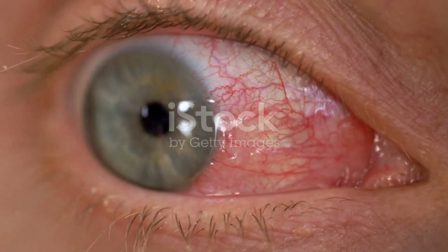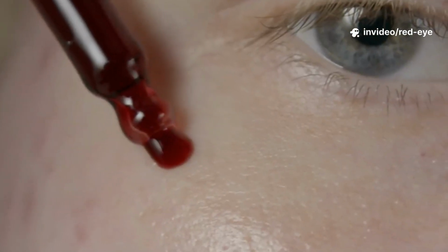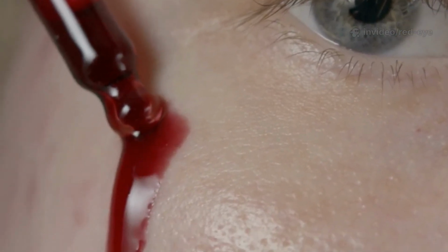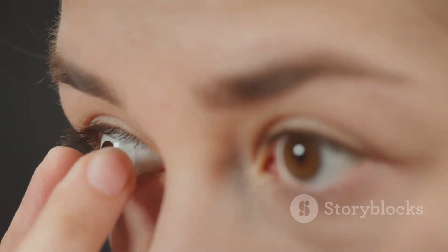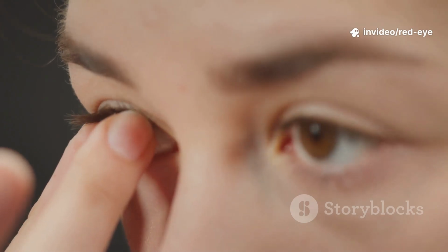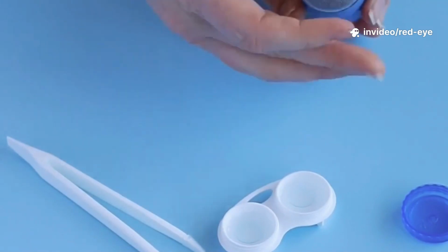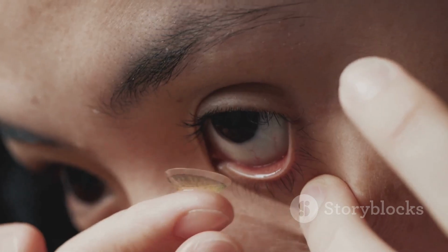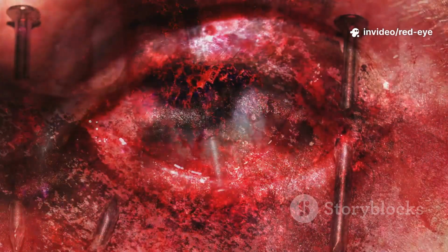When irritation is the cause, the goal is to flush out the irritant and allow the eye to heal. If you get smoke or dust in your eye, gently rinsing it with clean, lukewarm water or a sterile saline solution can wash away the offending particles. It is absolutely essential to stop wearing your contact lenses if they are causing irritation. Continuing to wear them can worsen the problem or even lead to a more serious infection. Give your eyes a break until all redness and discomfort have completely subsided, and it bears repeating: avoid rubbing your eyes. This action almost always makes the inflammation worse.